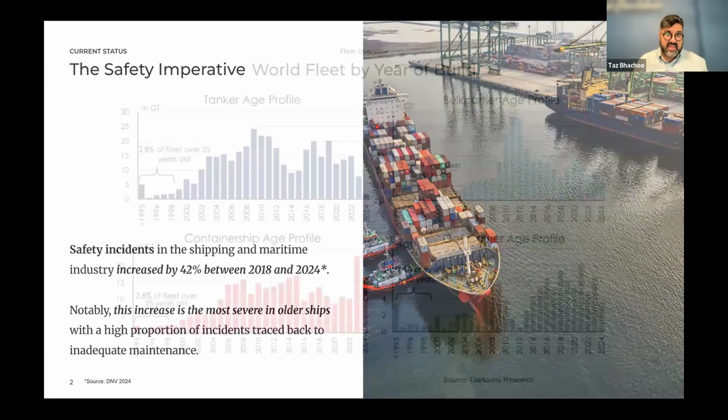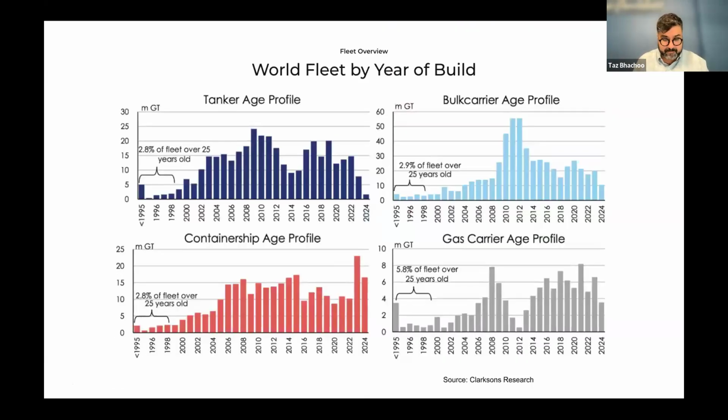If we look at the data and we look at the world fleets by year of build, what we can note from this information here is that the remainder of the 2020s will be marked by a global merchant fleet that will get older and older. Something charterers, operators, and owners will have to accept as the new normal, especially if demolition volumes remain as muted as they have been in the past few years. A substantial portion of the vessels being used today will be over 20 years old in the coming years. And in the bulker segment, nearly 30% of the current fleet, both in terms of vessels and deadweight tonnage, will be over 20 years old by 2030.